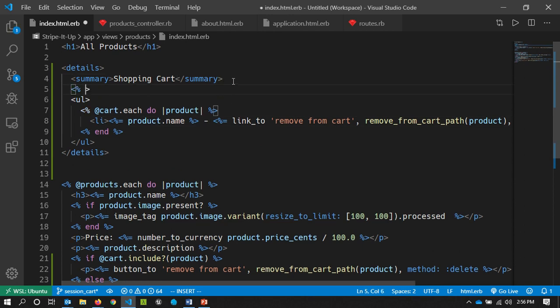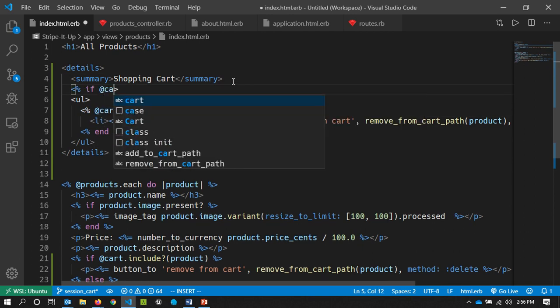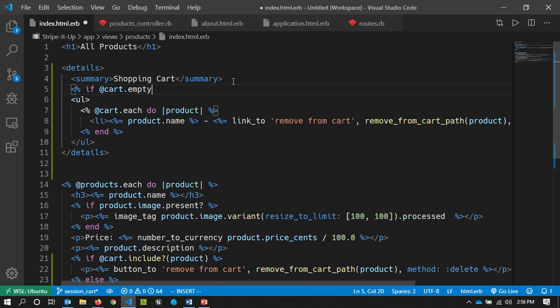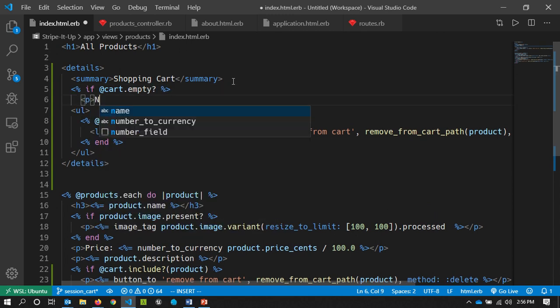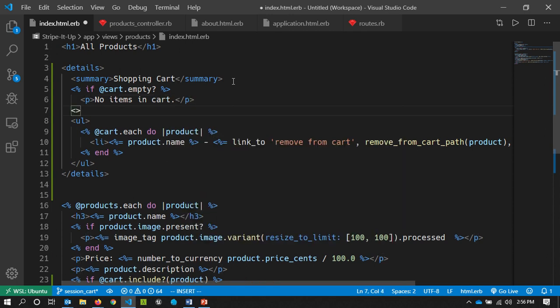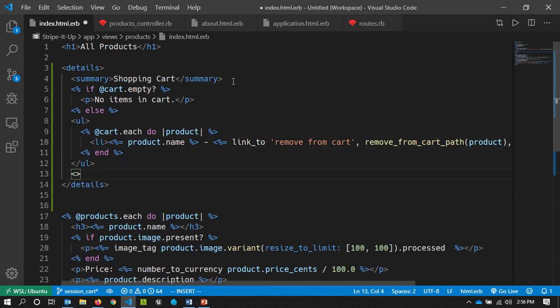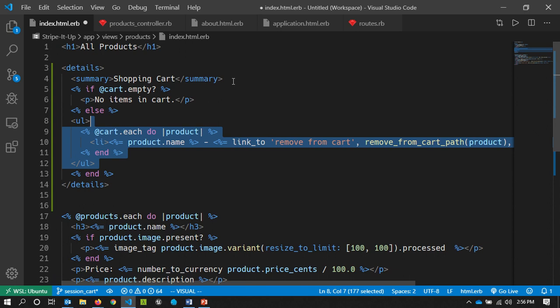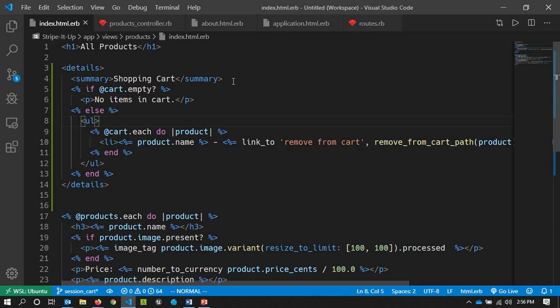So there should maybe be some if cart.empty, no items in cart. Else, end. And then like that.